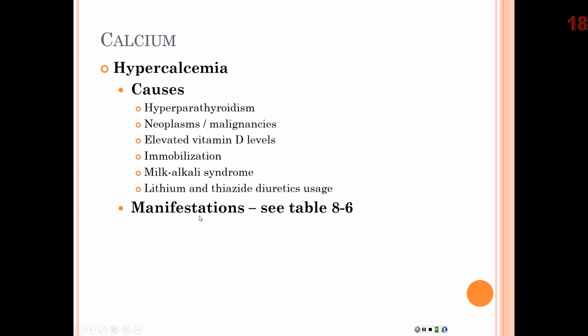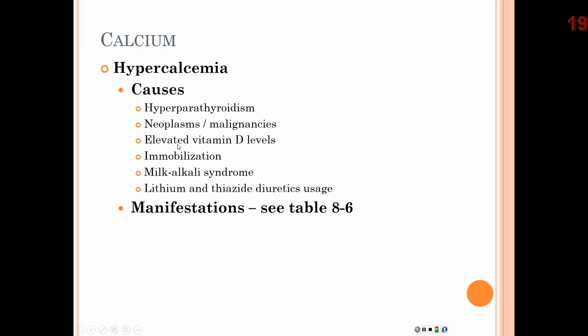Other manifestations you do need to recognize. You would see a shortening of the QT interval on your EKG, so that's important as well. And then because you have loss of muscle tone and nerve impulses, you're going to see that GI effects are pretty significant because everything starts slowing down in the GI tract, and there can be constipation, nausea, and vomiting.